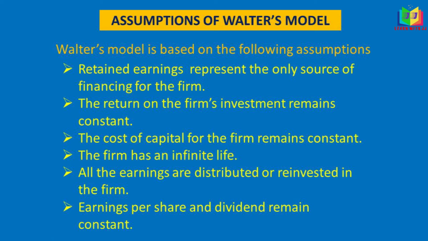That is, the firm will go on forever. It does not have any end. The next one is all the earnings are distributed or reinvested in the firm. The earnings of the firm can be distributed as dividend or reinvested in the firm like retained earnings. The next one is earnings per share and dividend remain constant. The earnings per share, EPS, and the dividend remain constant, and the Walter model is based on these assumptions.